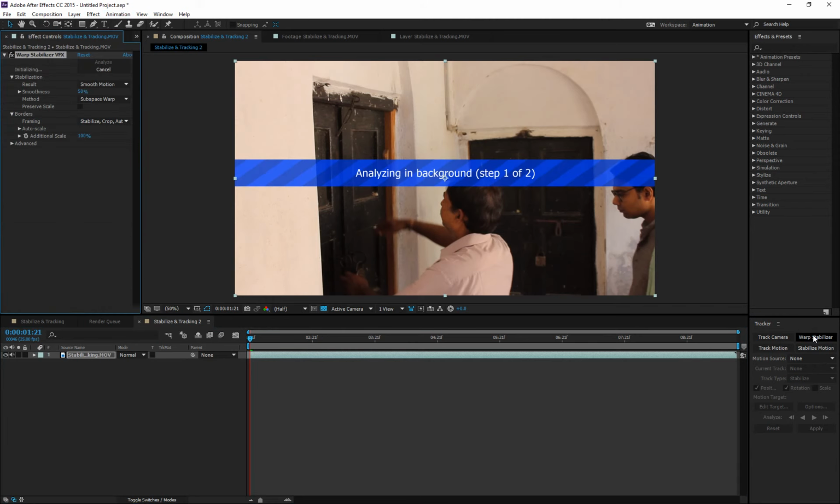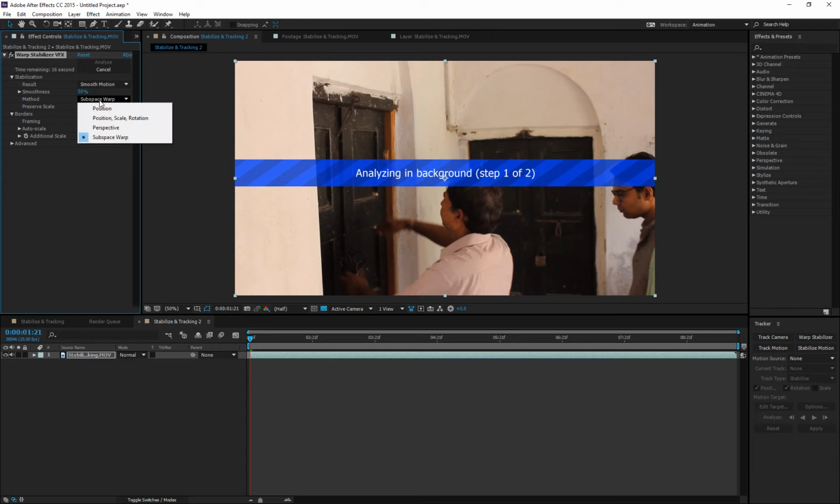So if I click on the warp stabilizer icon, then it will give us this thing which is analyzing in background, step 1 of 2. So it is analyzing this entire footage, and the stabilization is going to happen automatically, but we have a few parameters and a few advanced parameters which is basically for smooth, how much smoothness you want to add and all.